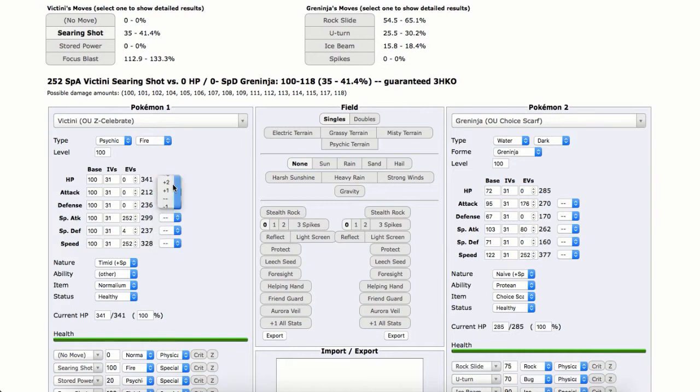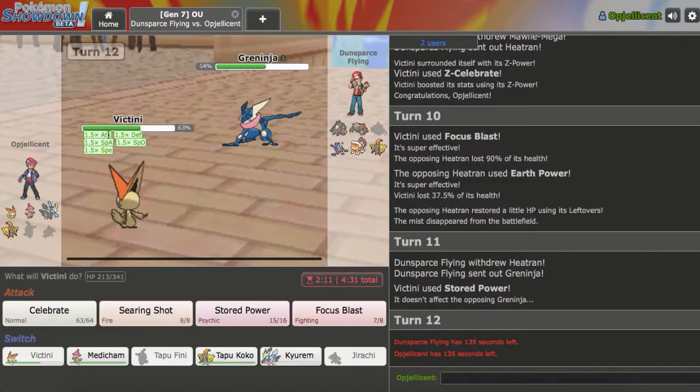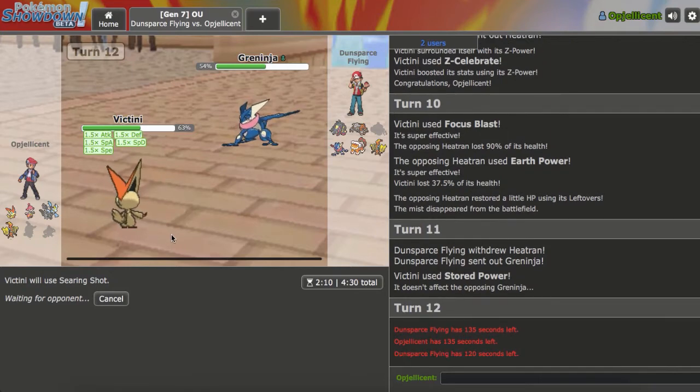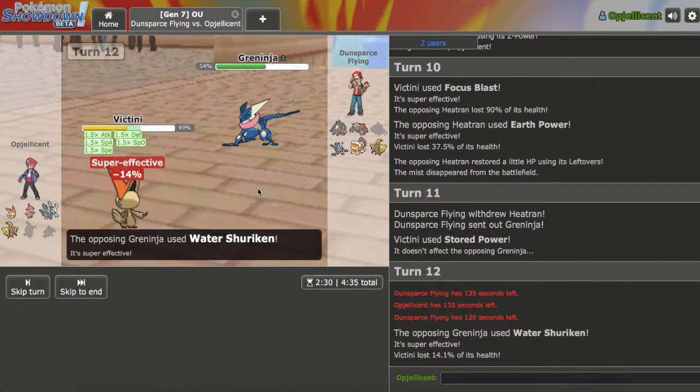What if I give myself the stat boosts? +1 Searing Shot is doing 52 to 62. I'll go for the roll over the miss because I think it's better odds. And as long as he doesn't get like 5 Shuriken hits, we should take this hit just fine. Maybe he probably needs 4, but either way. This is definitely my best response right now. He does go for Shuriken.